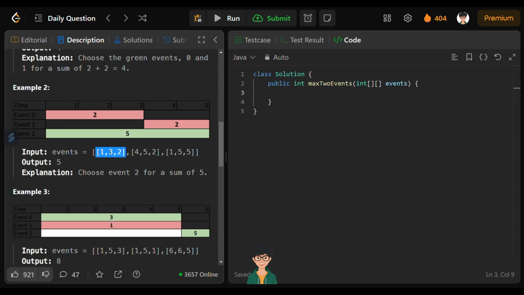The ending time is 3, so you have to select all the events with starting time greater than 3. So you will select this element, and you can't select this one. The binary search will give you the index of that element in the sorted form, and now you will consider all the elements from that index onwards. Let's suppose there is one more element, which is 5 7 and 5.